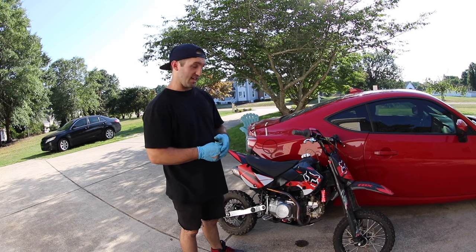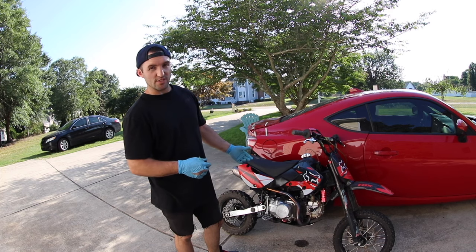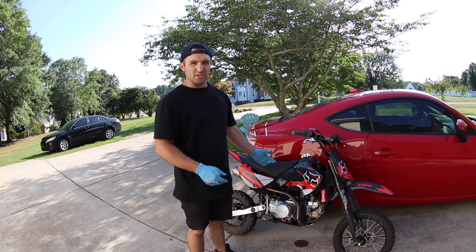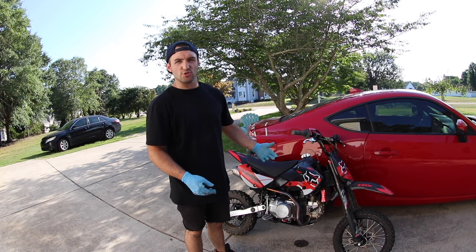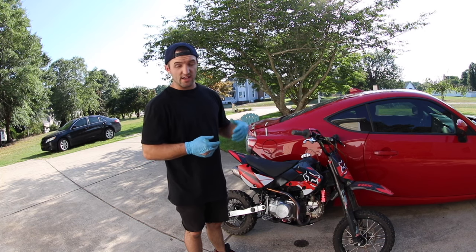It's actually super dangerous. I had to keep my finger on the kill switch and just pull the clutch in and then kill it every time because it's only got the front brake, so I can't stall it with the rear pedal. The throttle doesn't really do anything. I pull the idle screw all the way out and it doesn't drop enough to be safe. It's just idling like crazy high, and it gets progressively higher the longer that it runs.